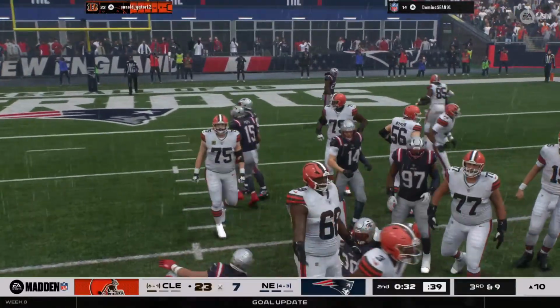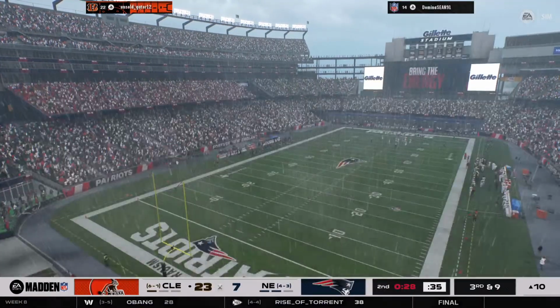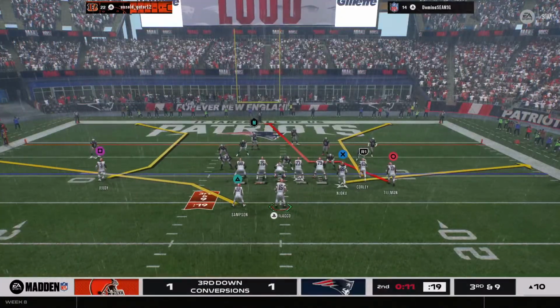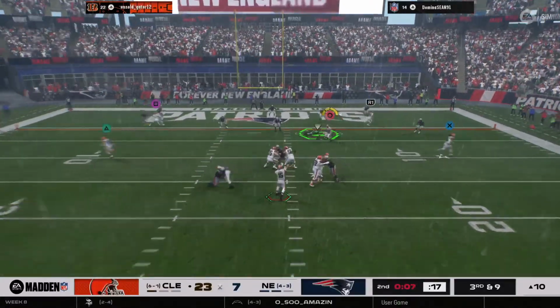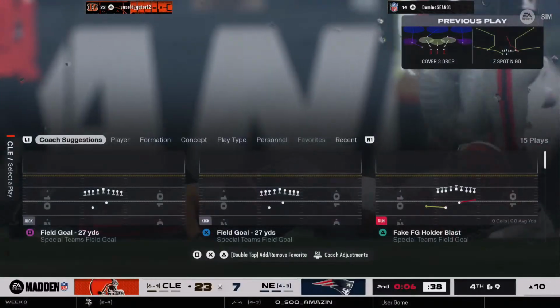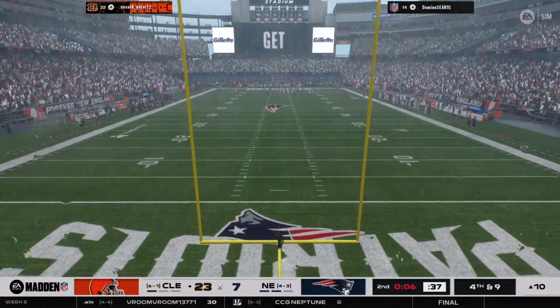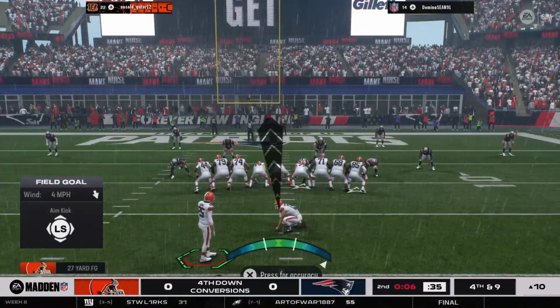And he is not going to get away. Might have got the yard, but it will set up 3rd down. He does a nice job coming from his safety position, filling his run gap assignment, and keeps this to a modest gain at best. That's to the end zone, but just too far out in front. That one's incomplete. Cedric Tillman was the intended target. And it's going to lead to 4th down.